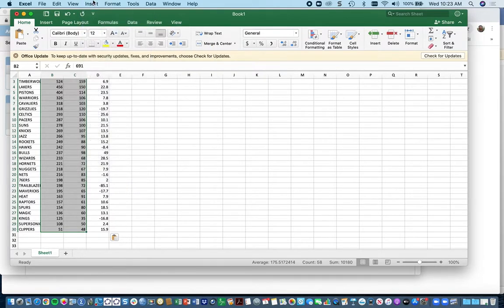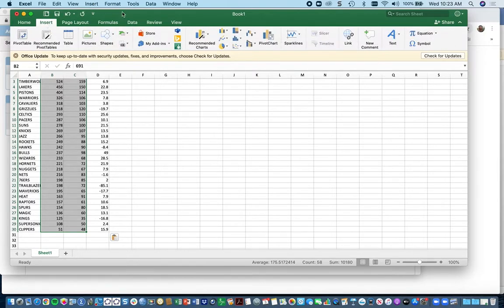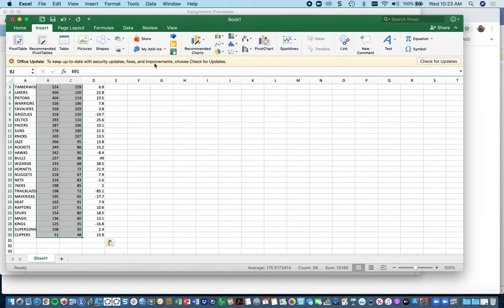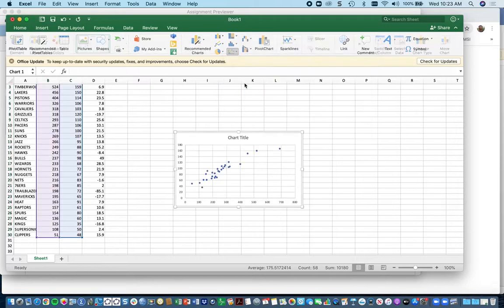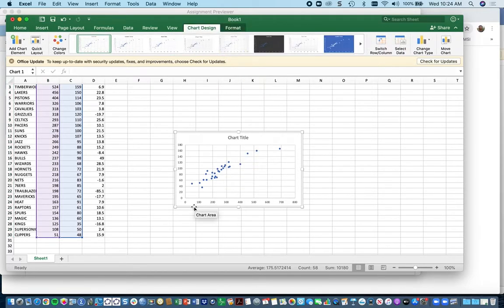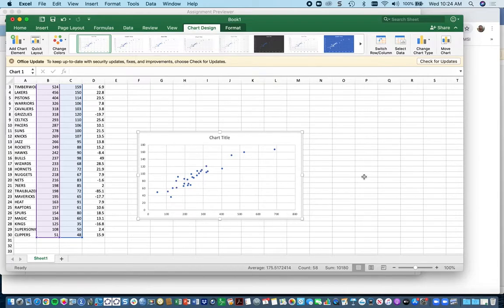But it's actually better if you select this insert. Okay, it's actually just on this file and not in the actual Excel. And then Insert, and then if you go over to about the middle, there's an option here to make an XY scatter plot. Okay, and the one that we want is the first one. Okay, so there is a scatter plot of this data.